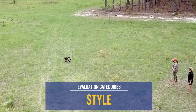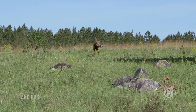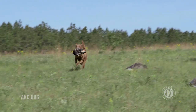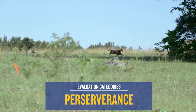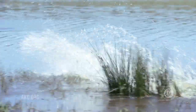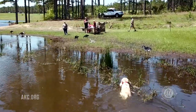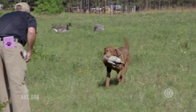A dog's hunting style is measured by its eagerness to locate and retrieve in an enthusiastic manner. They should appear happy and excited yet obedient and alert in pursuing the fall. Perseverance shows determination to stick to it and complete the job. There should be a willingness to face rough cover with no hesitation and should demonstrate systematic and aggressive searching.